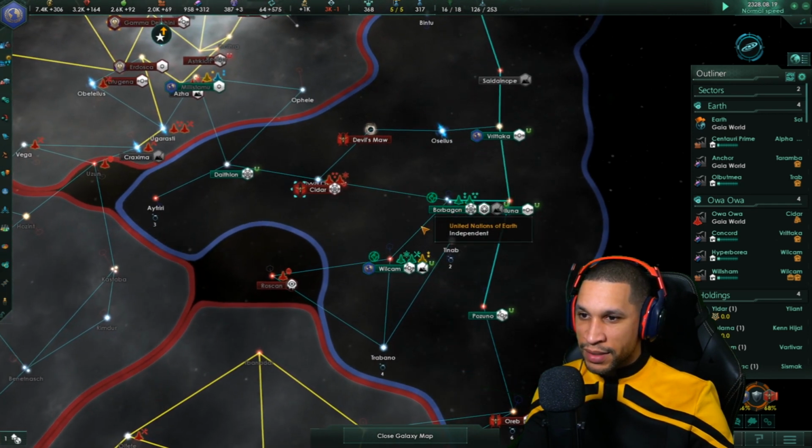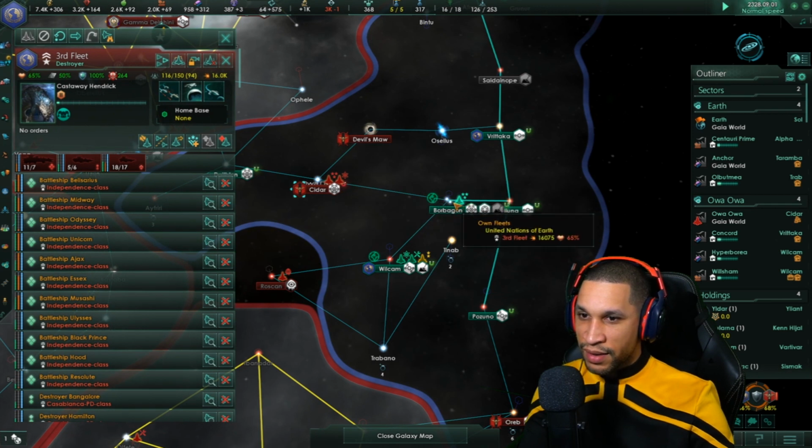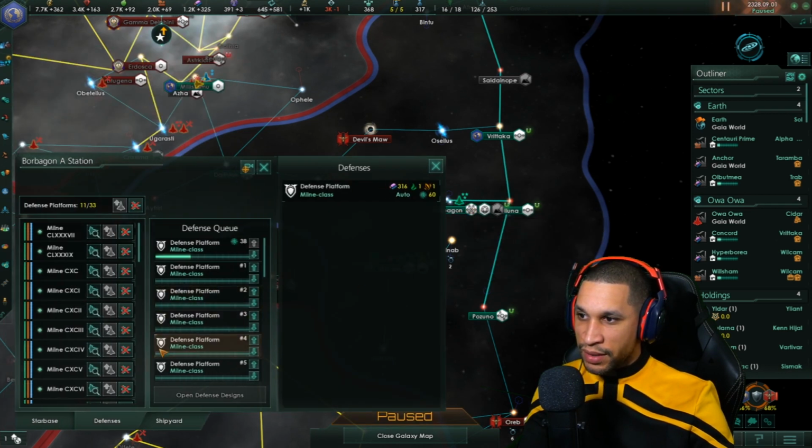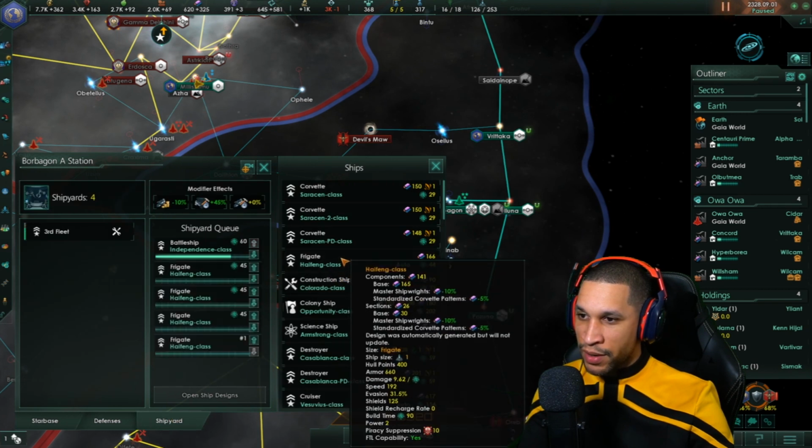But let's get back to this. I'm hoping we can get a fleet here strong enough to take these guys on here in a second. Let's go ahead and get some more ships on the way. Got about 1.2 thousand fleet power.